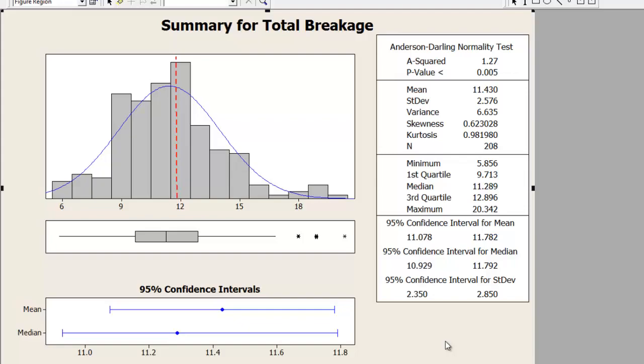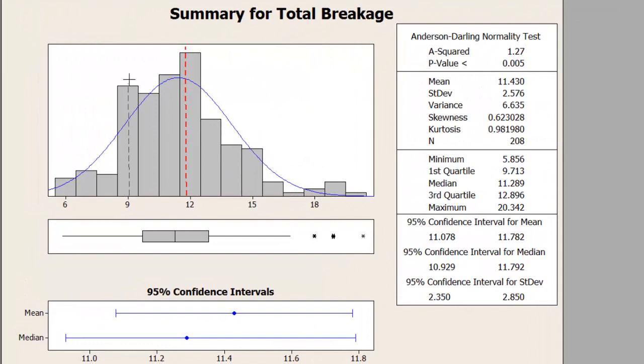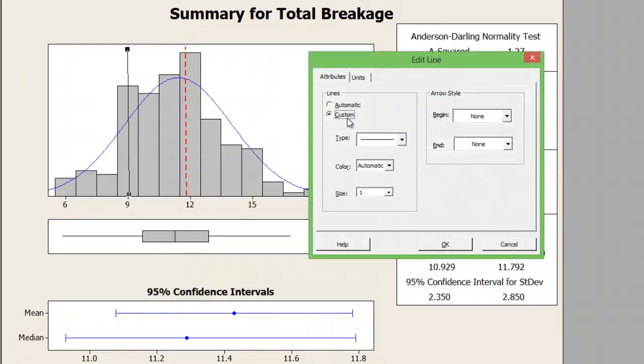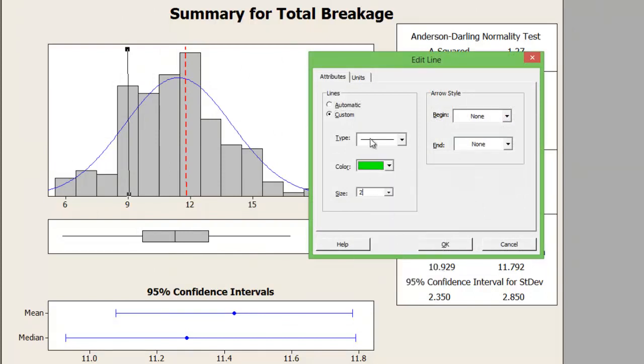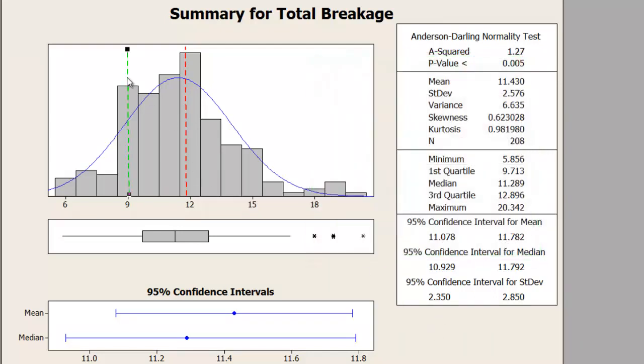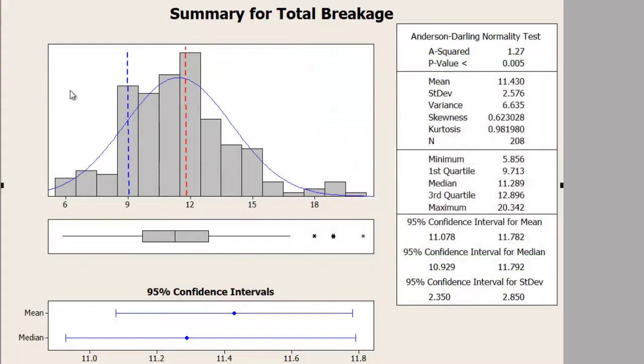Assume that the business has a target, and the business says that the quantity of defect cannot be greater than 9 kgs. I'll edit this again and turn this into green. So this is what my business expects me to do. Let me change the color. Let me do a blue. Okay, so the blue depicts the target, the red depicts my current as-is central tendency.